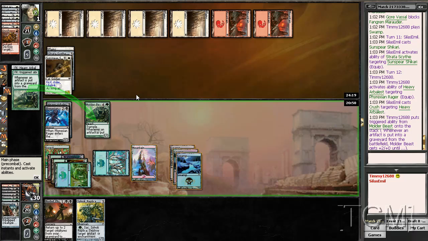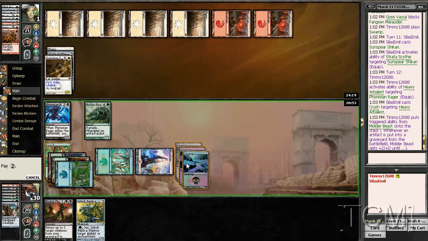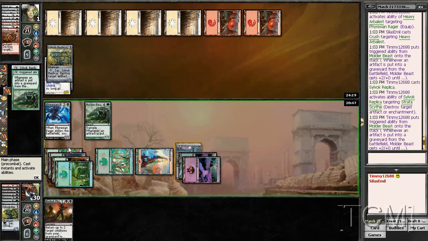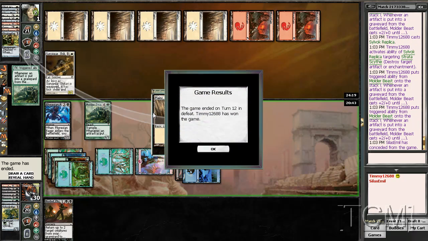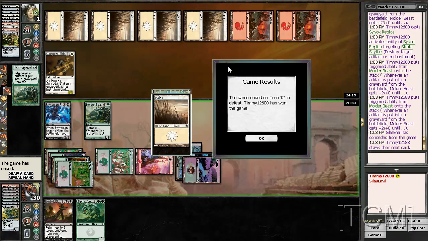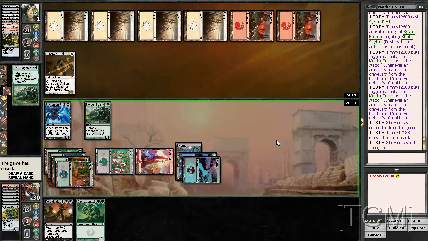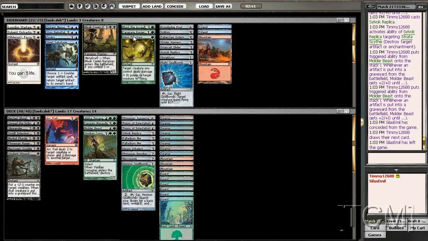Okay. They'll get there. I guess it was correct to play around stuff. So maybe it was right to play Morbid Plunder. Oh well. They're white. I think we keep it as it is.